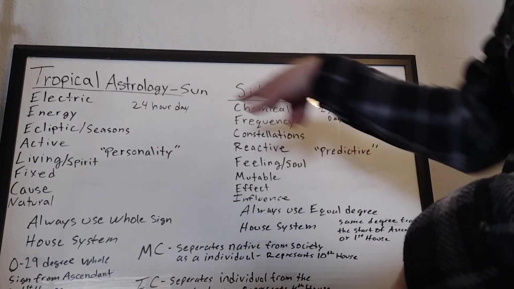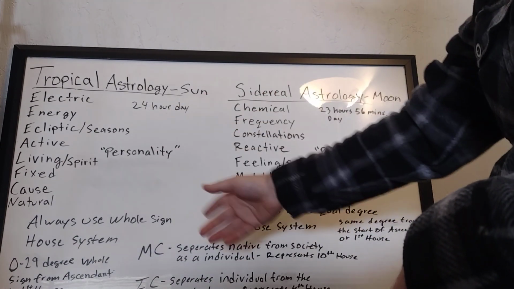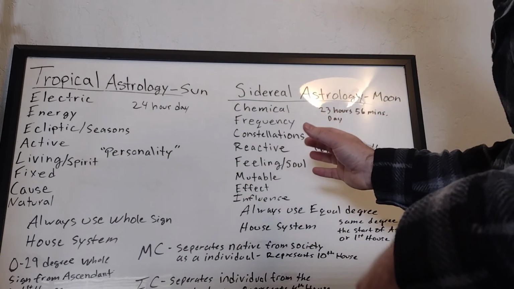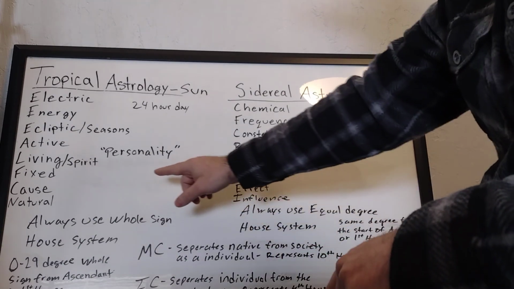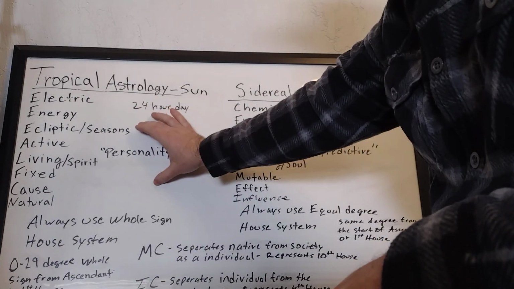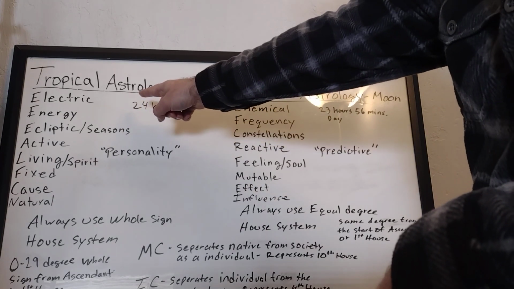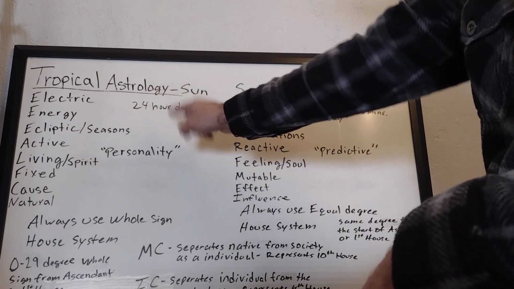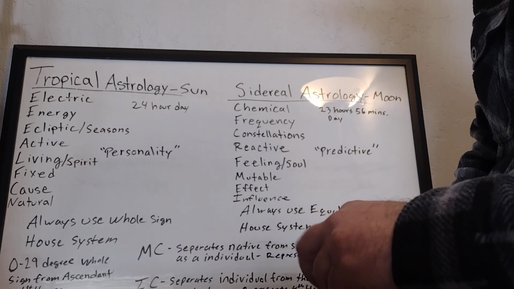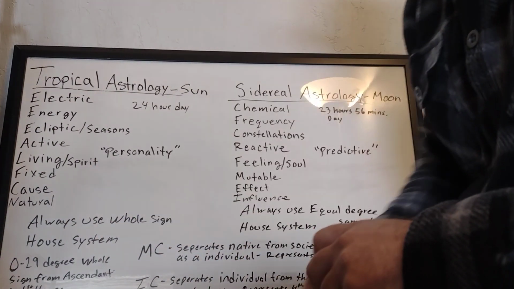However, both systems can be used for personality and predictive. It's just that one is more than the other. But they're interchangeable. And you'll see that the more you understand that, the more it makes sense. Once you master what the universe is throwing at you here, it's getting you to focus on you more and to know what you are doing, which is why tropical astrology, I believe, is the main system and the one that we come back to the most: who we are spiritually, our spiritual, natural selves.